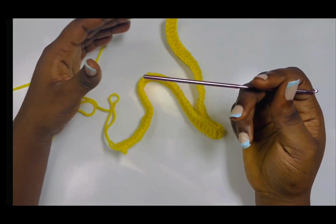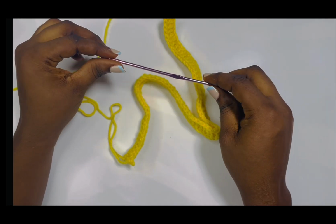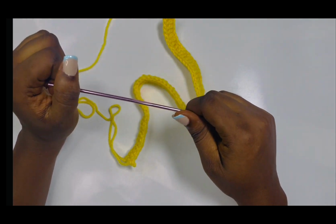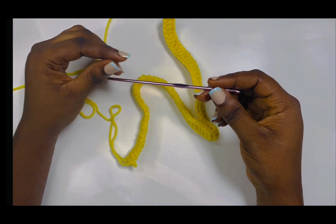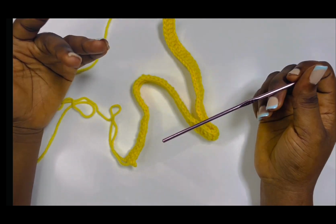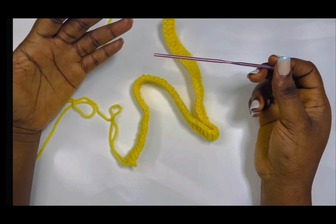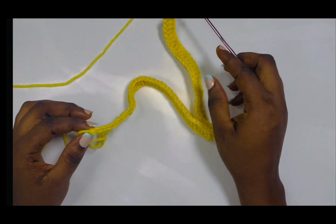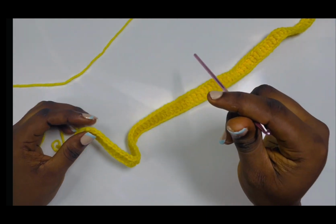Let's say you chained 20 as your foundation chain. By the end of the first row, you should have 21 stitches. If you chained 50, by the end of your first row, you should have 51 stitches. And that 51 stitches is what should reoccur till you've gotten your desired length for the top.